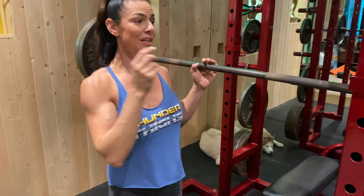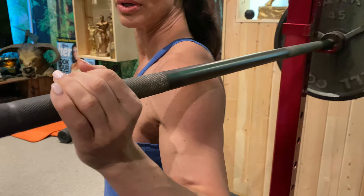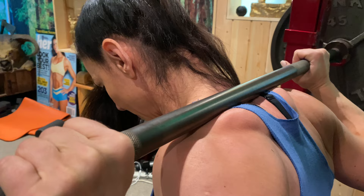So also explain to them — what is low bar? What is high bar? Again, they both can hit everything. Do me a favor though: put it right on the trap, because that's how most people squat. Right there — that's where you guys all pick up the bar. And this is going to be more focused on your quads. Rack stack, that's what I'm saying.